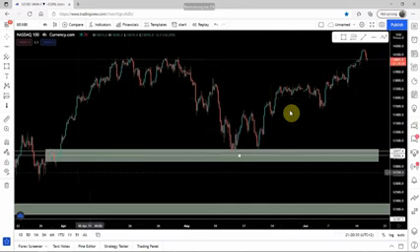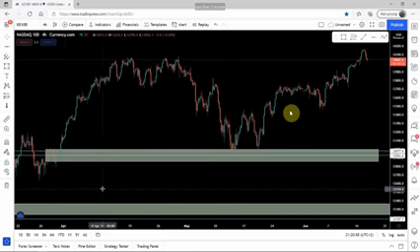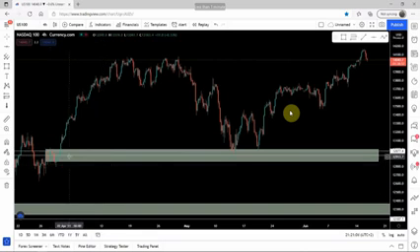But the only reason that this level held is because of the order flow over here. If there wasn't so much orders at this level, there was no reason for them to come back. Hence, they didn't mitigate this order block. It didn't break previous structure. Everybody with me? Yes, sir, I'm with you. You're all with me, right? Yeah, we're with you, man.